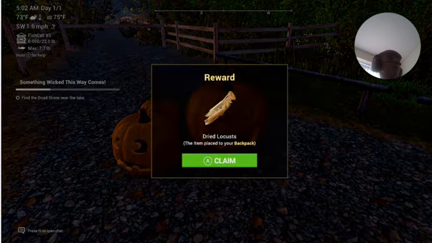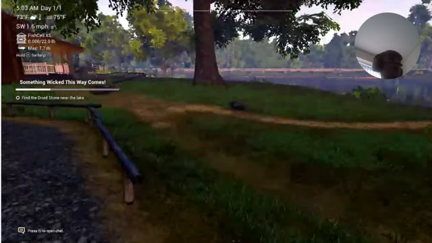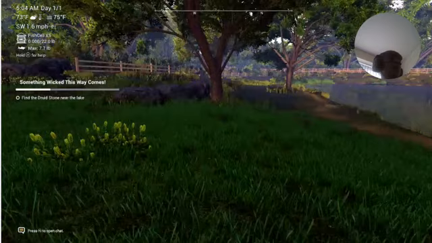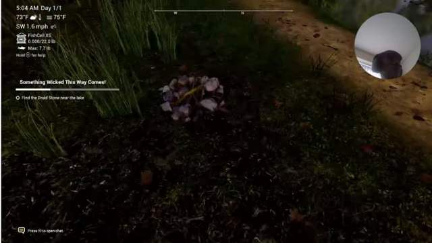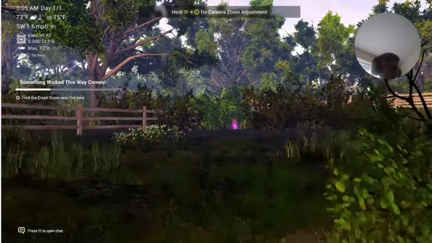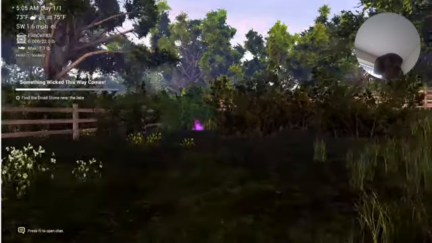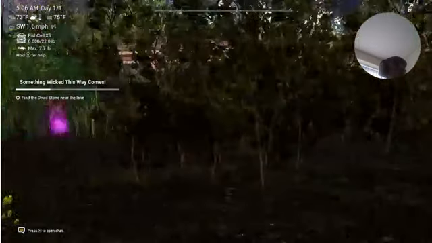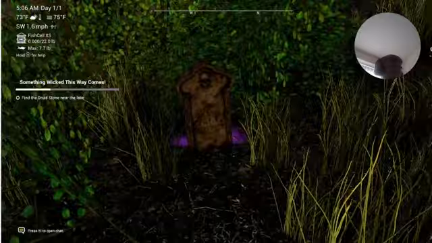Press Y for interaction. Dried locusts. So we just got some dried locusts. We need to find which one's the Drune Stone. Yes. No, that's just a campfire. I think I found it. But yeah, I think that's it. Rusty chain.